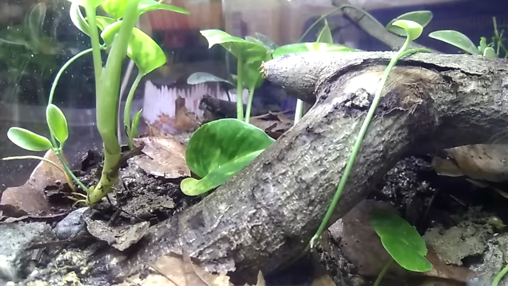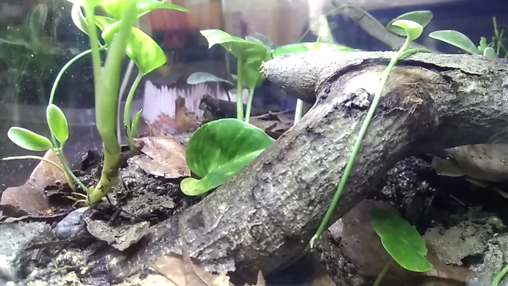Because I want to make this vivarium self-sustaining, which means I don't need to constantly feed the ants every day, I put in these Turkestan roach nymphs and let them coexist in this vivarium. And I saw this.